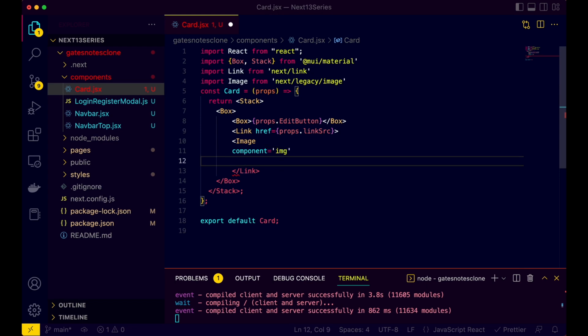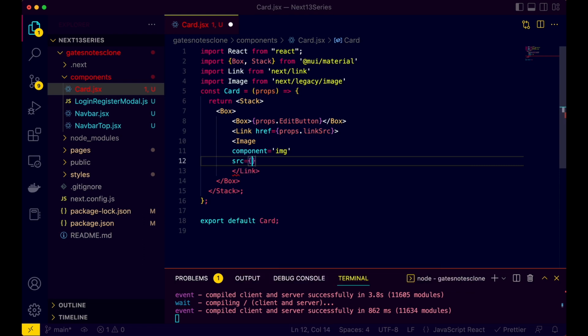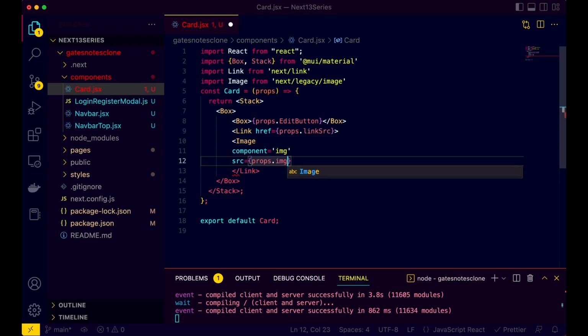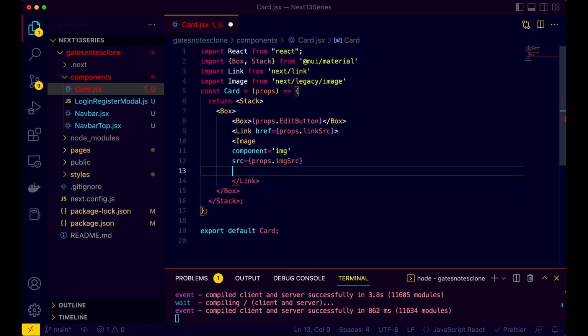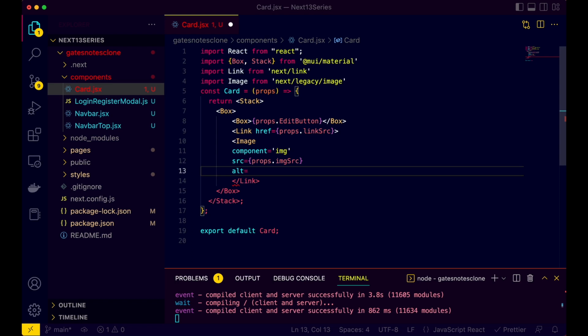So img. And then I'll say the src. Now, as I said, the source of this we'll be using from props. So we'll be using this from API. That's why I'll say here also imageSource. You can say anything you want, and we give this also alt. And here I'll say it is, for example, picture of the post, like that.